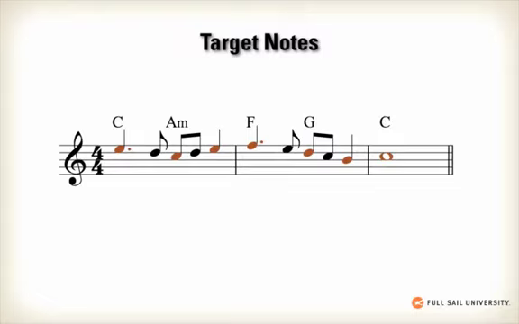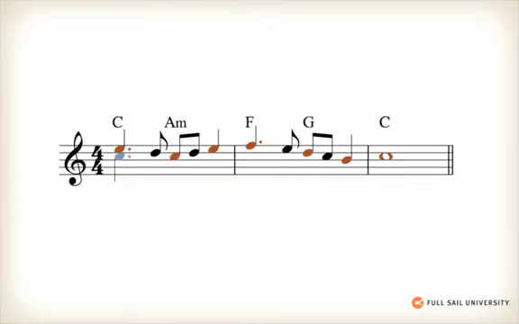The following notes of our melody fall on metric accents and chord changes, and so we'll choose them as our target notes. After identifying the target notes, we will harmonize them with chord tones. If the target note is any chord tone other than the root, simply use a third below. The target note is E, which is the third of the C major chord, and so we'll harmonize it using a third below, which is C, or the root.